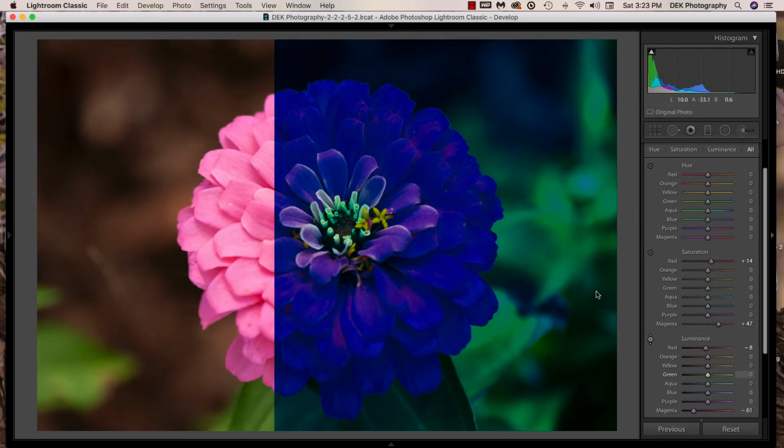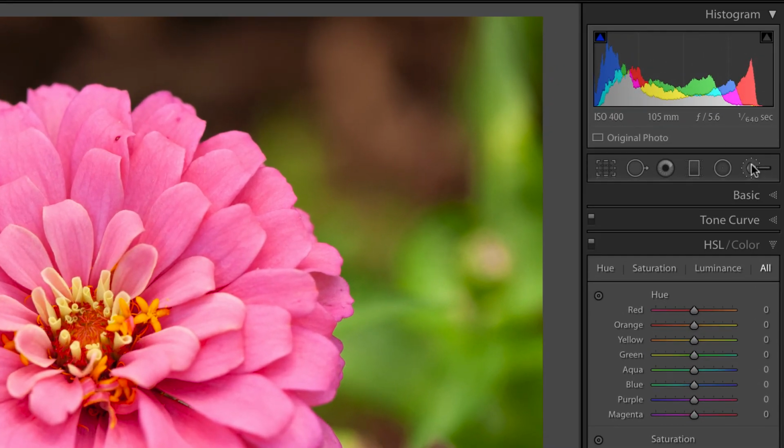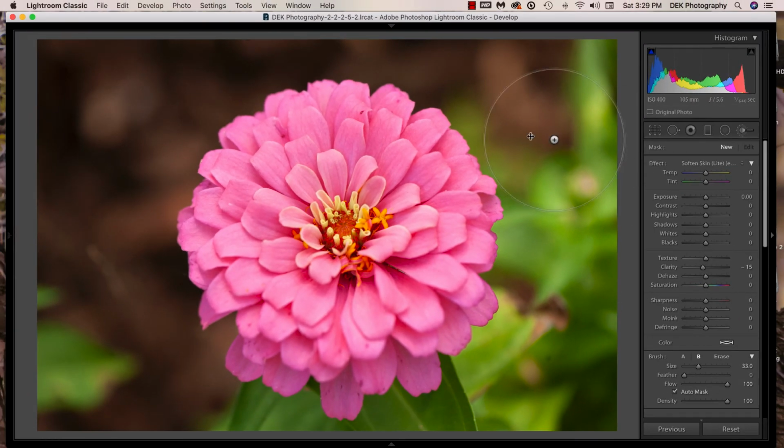the background. And that way would be done by opening the adjustment brush up here in the toolbar underneath the histogram, and we'll turn on the overlay mask and not load the brush with any effects, because I just want to make sure that I get the effect only where I want it. If I load the brush with a bunch of effects and I don't like the result, I'm not going to know which effect it was that I loaded the brush with that produced the bad result.